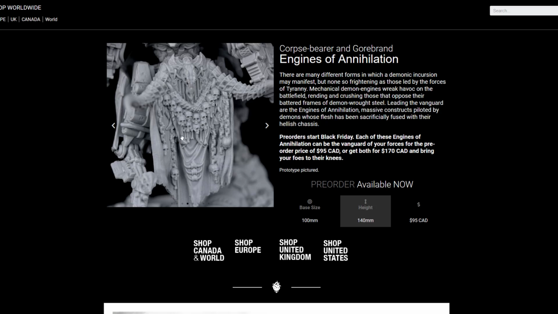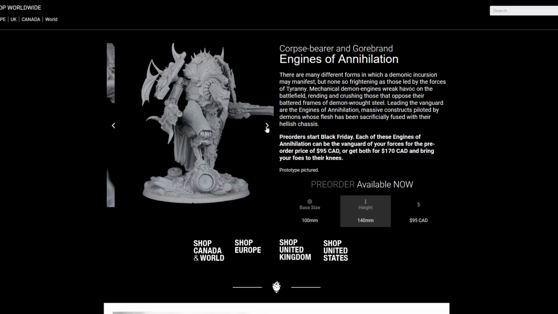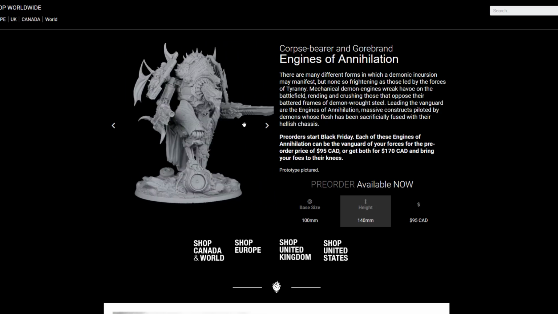They can choose how they want to paint it, but it is nice sometimes to get a little bit of this texture, which would be fun to drybrush or to do rougher style painting techniques to get a more rough finish, right? Which is appropriate for a Chaos engine like this, or as they say, a Tyranny engine, I guess. Look, beautiful sculpt, a nice silhouette, great base.